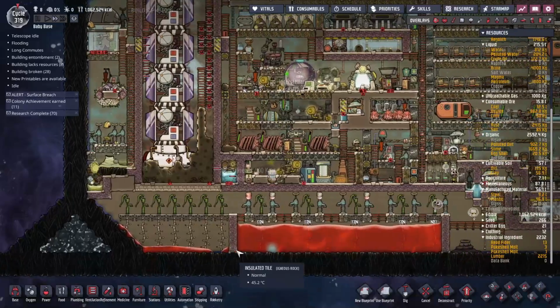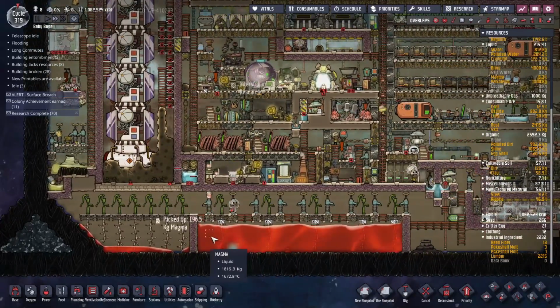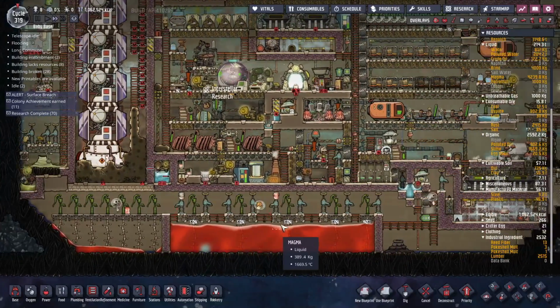With all of that done, we've almost got all the magma moved. The magma slowly went up here, and all of the ladder tiles that were in here eventually melted.